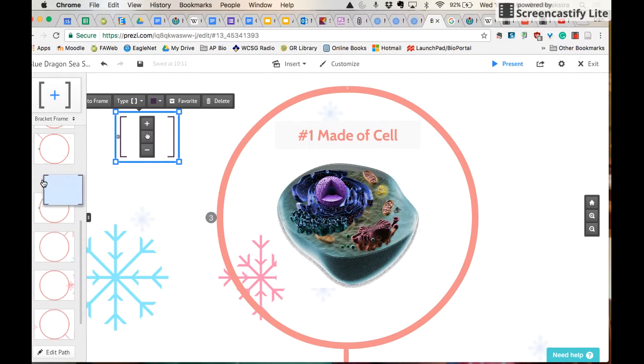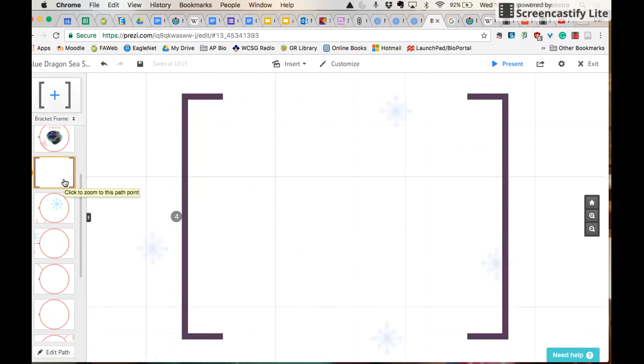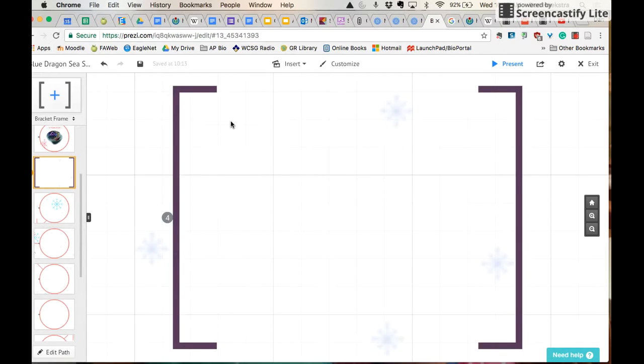So to start, I'm going to click and drag this thing up. I want it to show up after my cell picture. I click on it. Now I can insert any important things that I want.